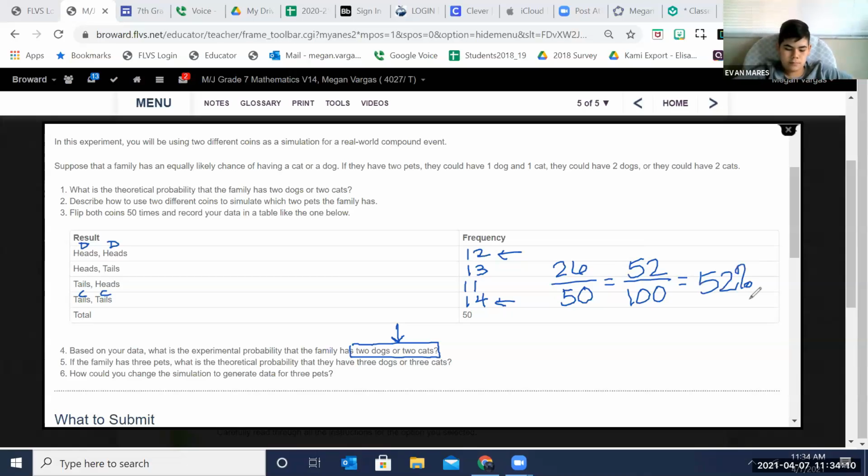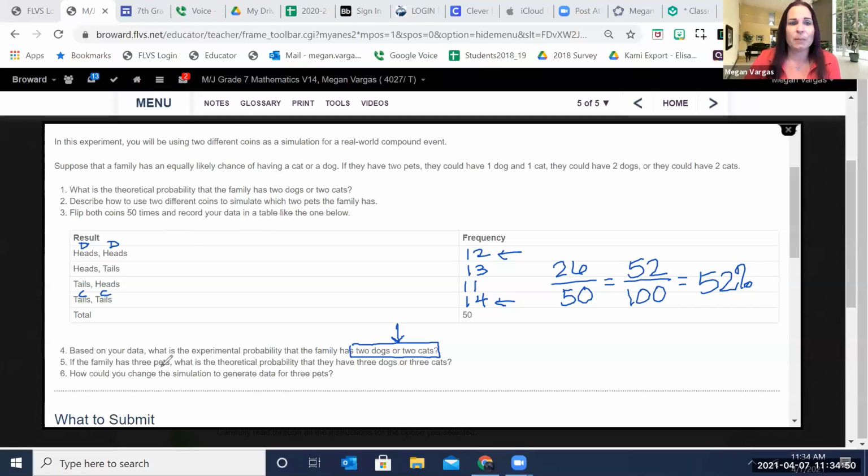So when I look at your answers and I see something that's not close to half, something like 12% or 15%, some of you are even doing it separately. You're telling me, okay, the probability of 2 dogs is 12 out of 50. The probability of 2 cats is 14 out of 50. Okay, that's fine. But you have to put those 2 fractions together. You have to add them. So then you're still missing something from that question. Once you pick those 2 outcomes from your table, you still have to do the addition. So number 4, you have to add the 2 probabilities together.